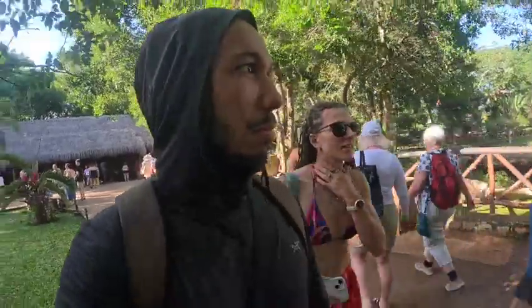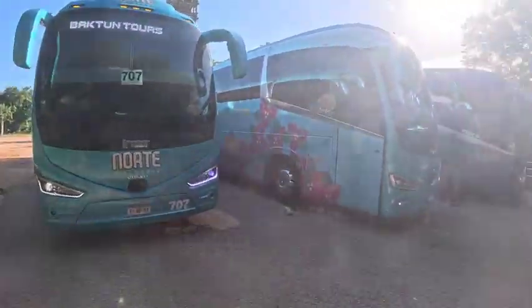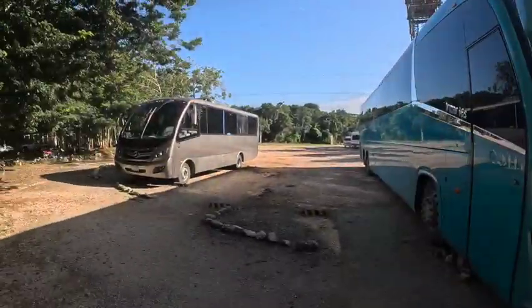If you don't like people, don't come to this one. We've come out of there, there's a million people here. Very busy. It seemed like they're coming off of tourist buses or something. If you go to the other two we went to, there must have been 10 people max the whole time. So yeah. This is what we were bombarded with. We're back on the highway that we went the wrong way down earlier because the next cenote is down here.